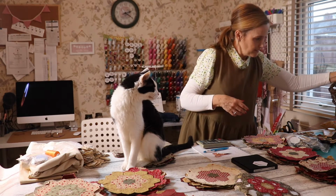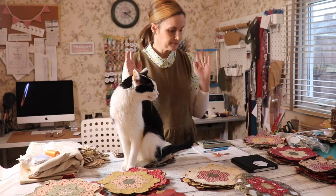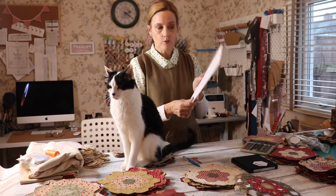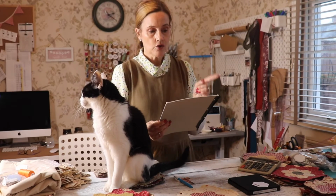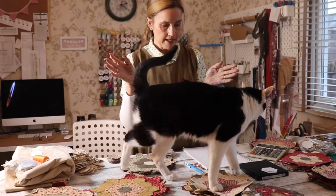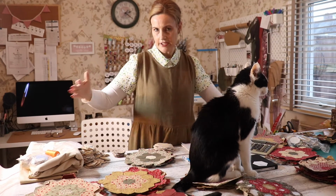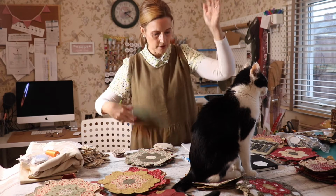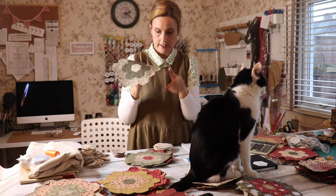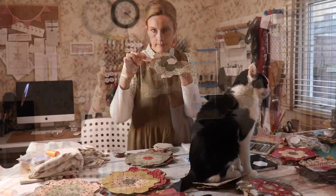So my first update is I just want to share with you what I've got done so far. I've done a little bit of calculation on some paper of what I've got. I've got 107 of these made. I've got a king size bed and I'd like the quilt to be nice and generous so it sits over the edge and tucks in at the top and tucks in at the bottom. I've just been and placed these on the bed with a gap, because I'm going to be putting an interlink of the plain cream in between.